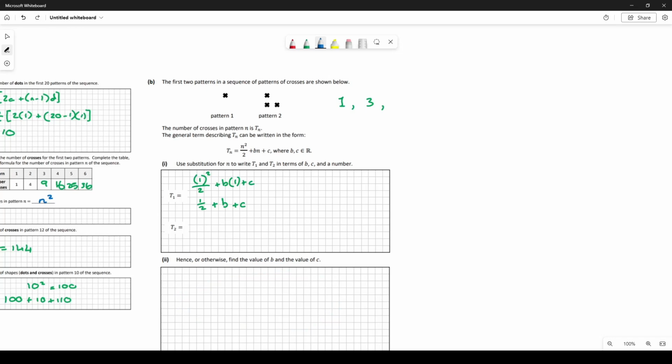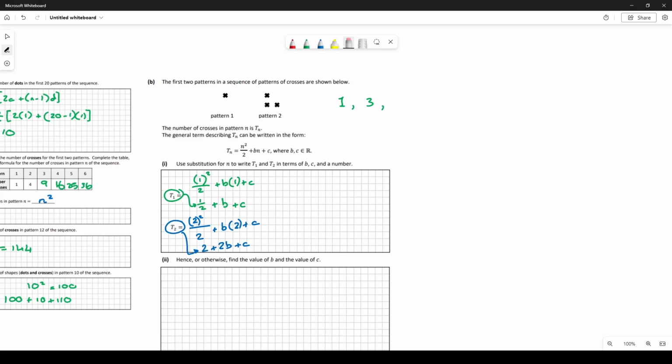If it was t2, it just means sub 2 in everywhere you see an n, sorry. So you get like this, and then you'd get this, and then you'd get this. And then when you do this out, you get 2 plus 2b plus c. That is for t2, right? I know again, the space is messed up as well. But basically, t2 is this, and t1 was initially this, but now it's this. You know what I mean? That's kind of how I'm working with this. Space-wise, it's just a bit weird.